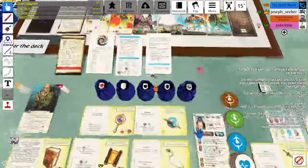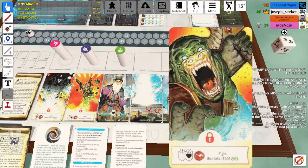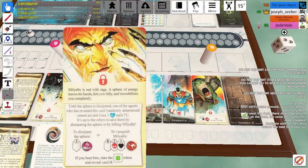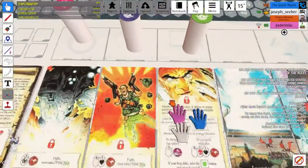Oh, should I reveal mine then too, since you're going to explode? Yes, actually. Oh, does it hit everything? So should we reveal all? One of the agents who has revealed this card, randomly determined, cannot act and loses one health each TU. It's up to the others to save them, dissipating the sphere, or killing McGaffin. You can either use magic or attack him, and he's got a lot of health. So this would have been better for Wyrm. Like I thought it would have.